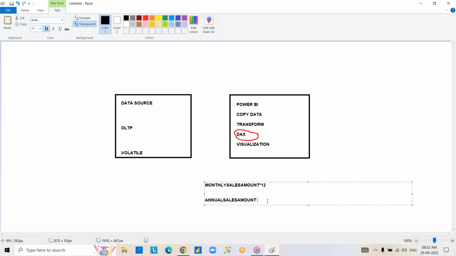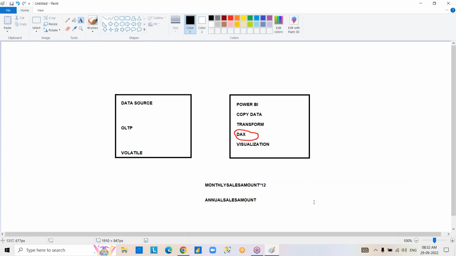You are doing calculation, so are you modifying data? No, no modification, because there is some data existing, and by using the same data we are doing some calculation. That's all. We are not modifying data, right?